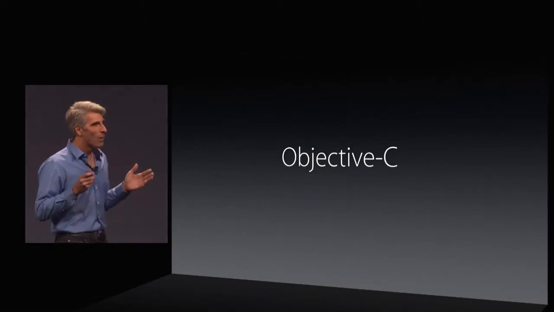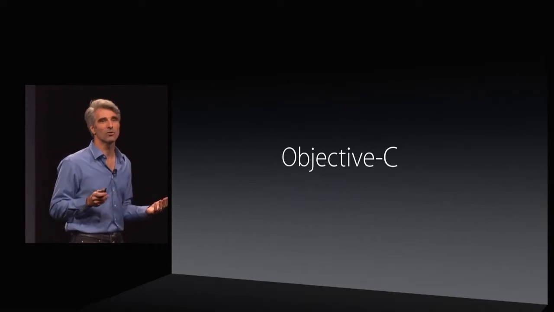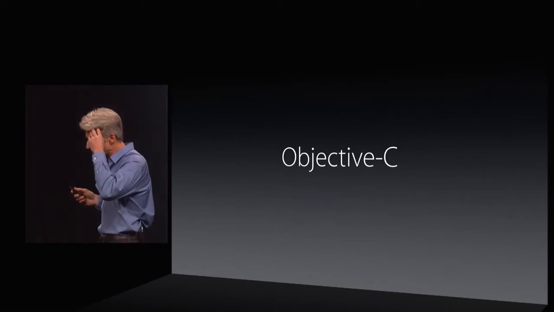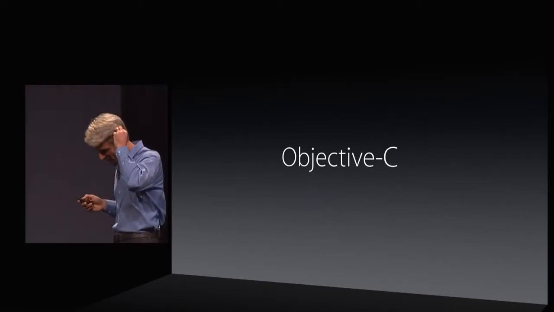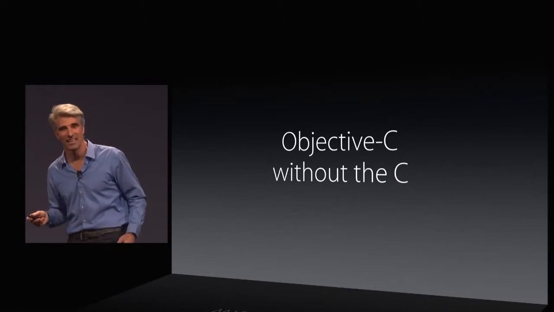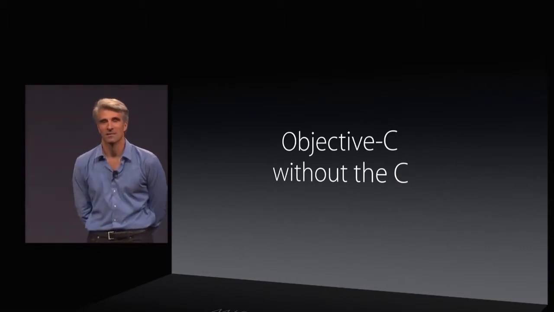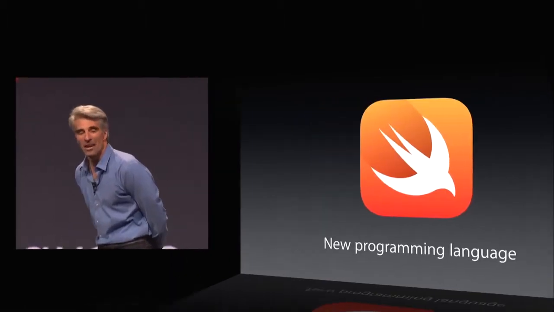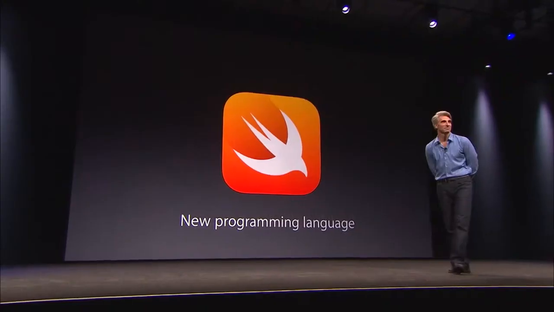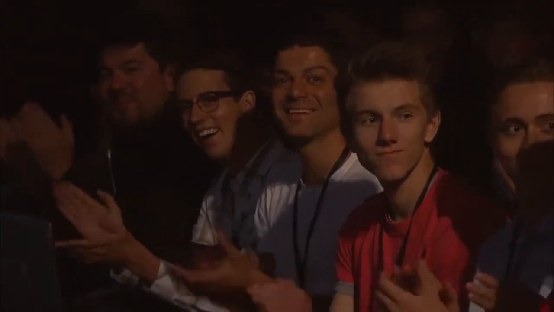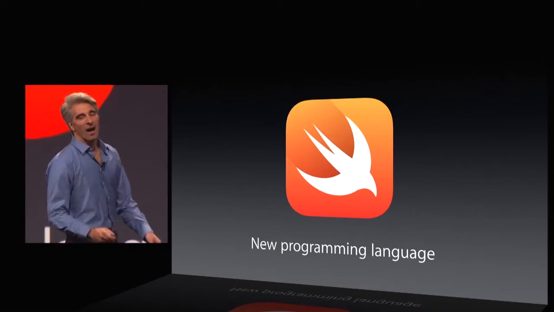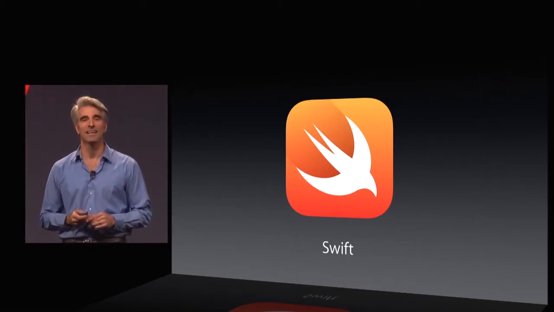Now, Objective-C has served us so well for 20 years. We absolutely love it. But we had to ask ourselves the question, what would it be like if we had Objective-C without the baggage of C? Well, we did more than think about it. We have a new programming language. The language is called Swift, and it totally rules.